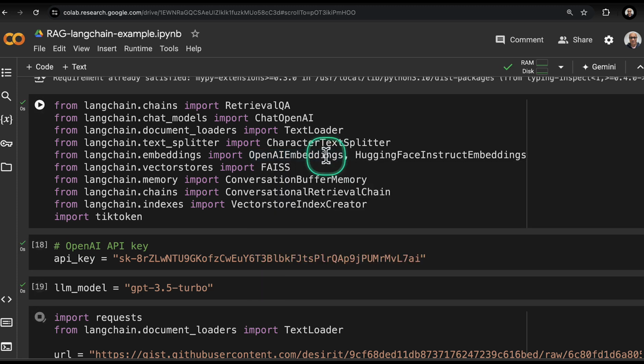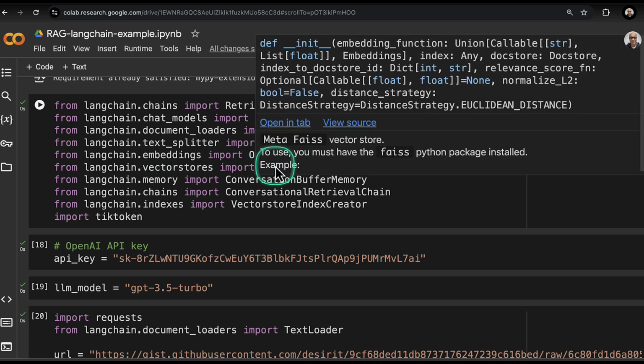And there is another function called vector store. A vector store is nothing but a vector database, similar to any SQL database. You might be familiar with Oracle or SQL Server, but it's mainly required for storing the vector information. So whatever embeddings we create will be stored in the vector store.